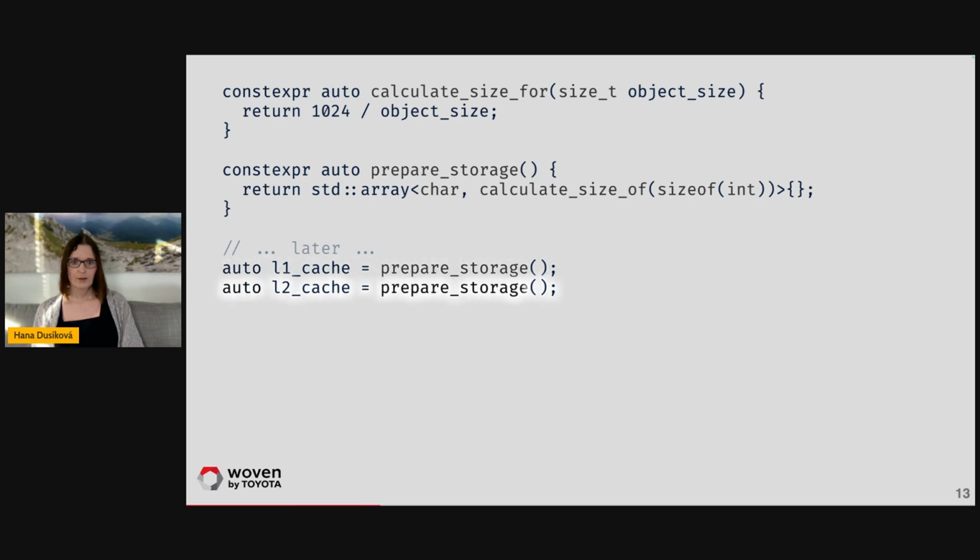Prepare_storage will be called twice, and it will be called in this example at runtime, unless this code is in a constant evaluated scope. But the function calculate_size_for will be called only once, during parsing of the function prepare_storage.